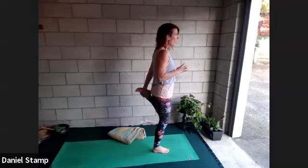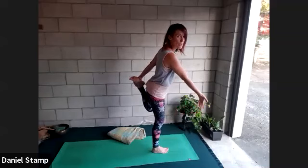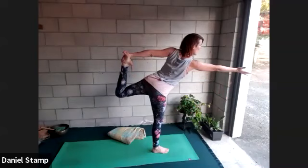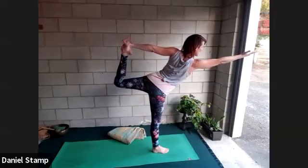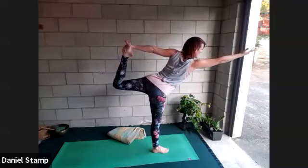And then shall we adjust this a little, take this towards dancer's pose. So to do that, we're going to tip forwards, pressing our right palm first towards the front of our mat. And then up towards the sky, pressing that left foot into the hand, taking this into a little back bend. Aware that this is a back bend. If back bend is something you're avoiding, then this is not your pose. But maintaining that connection to breath. And then softening back down to standing.